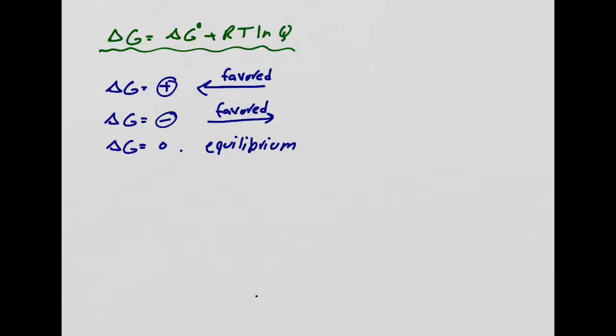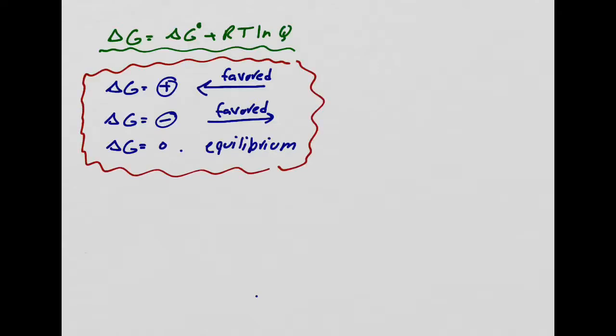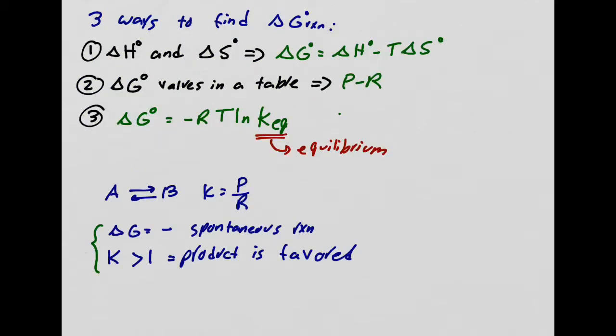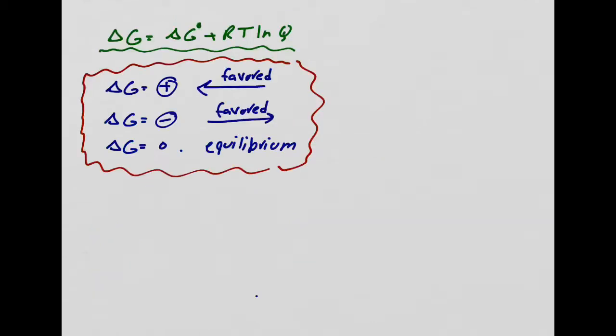I like this because it puts what I just talked about in perspective. So delta G is positive, it's favored the reactant. Negative, the reaction spontaneously is going to go to the product. Delta G is 0, you reach equilibrium. This is why I wanted to show you that delta G and K equilibrium are definitely related. Here, this is when it's not a standard condition and you're trying to reach equilibrium. That's why you have Q, because you haven't reached the equilibrium yet. Now the best thing to do is let's do a practice problem to get this right.